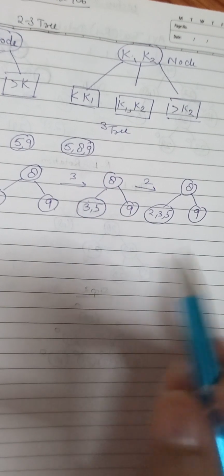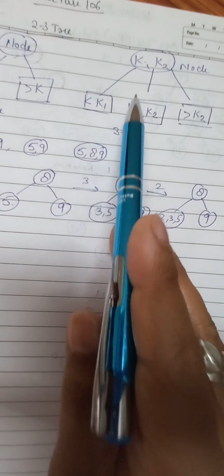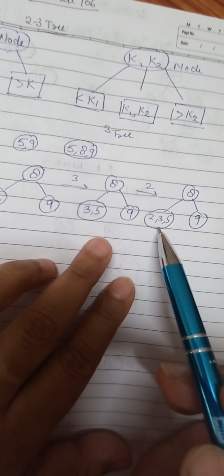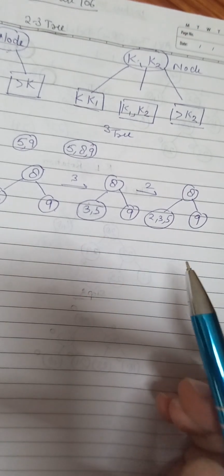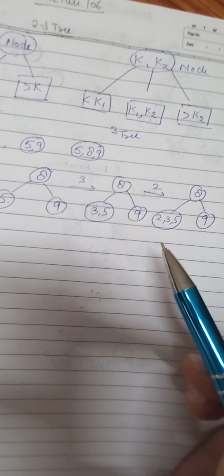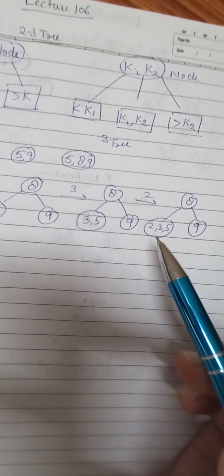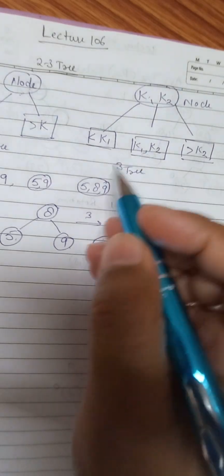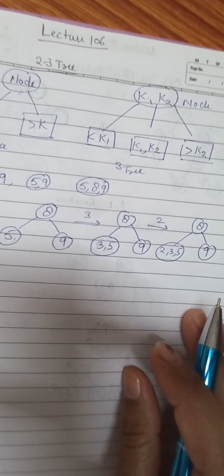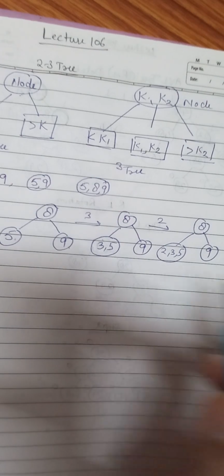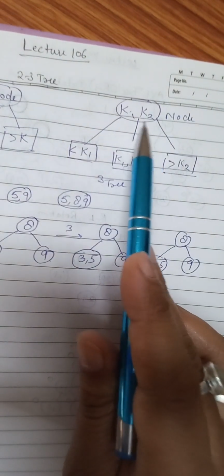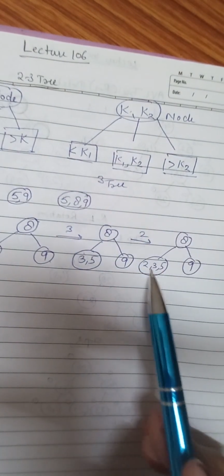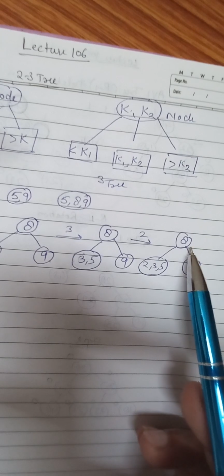So till now the condition is okay, 2 keys can be possible in a 3-node, but now we can see that the maximum is 2 keys at one point, so we can't keep it, and we need to break it again. The first and important thing is that 2-3 trees always grow in the upward direction, not in the downward direction. So we need to break it again. How will we break it? We can make it a 3-node. So 2 nodes will be up and the rest will be down here, as we can see. So we need to make one node go up.